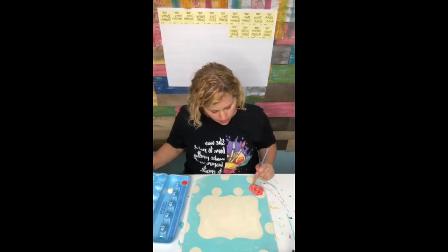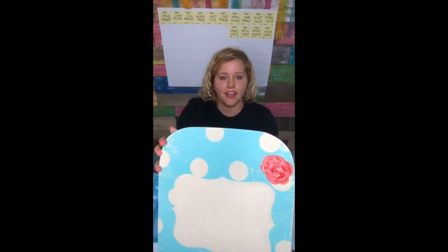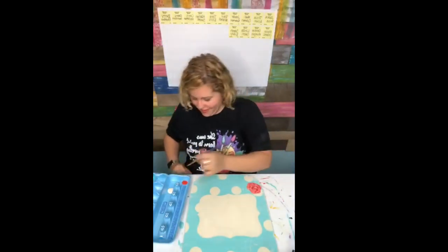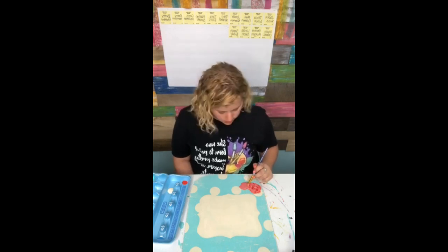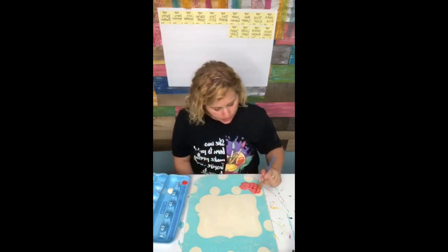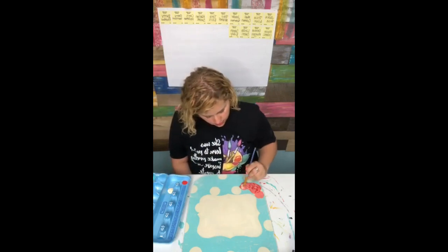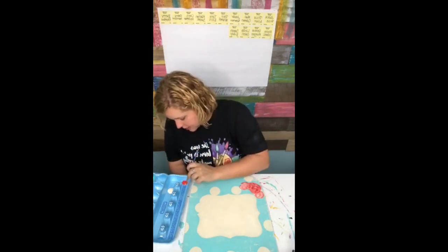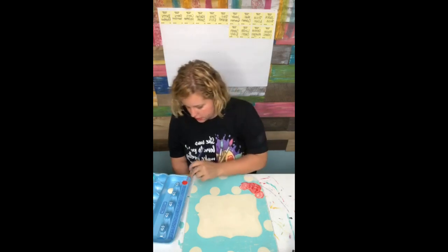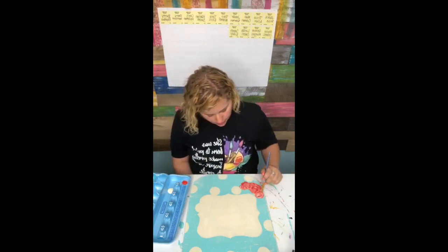Flowers are not as hard as everybody thinks they are. I'm pretty much just making a messy circle and adding cream and red to it to make it look like a flower. Don't overthink it. Let's just do three little flowers right here. I live on a country road where like nobody ever comes down the road and it sounds like somebody's riding a four-wheeler. It's been a while since I was able to just paint something for a gift and kind of be creative and free without having to follow a certain pattern, so I'm enjoying this.